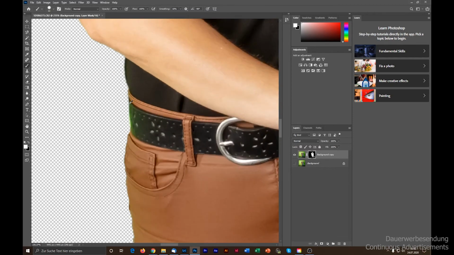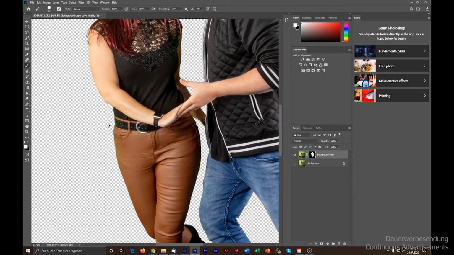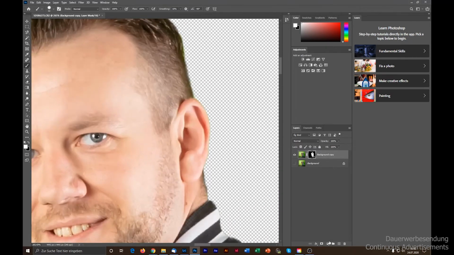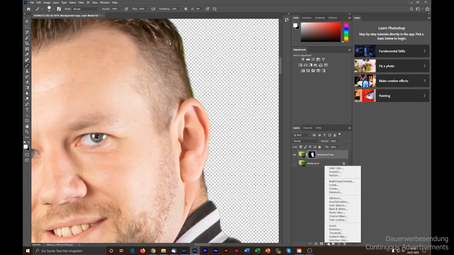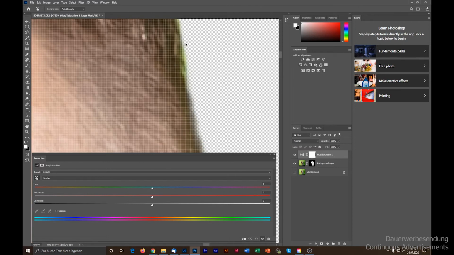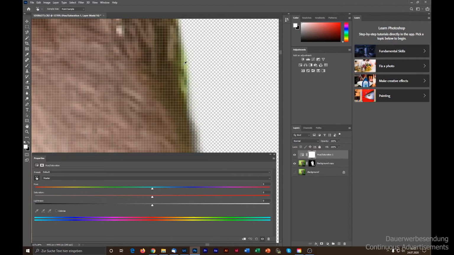This is also the color cast I want to get rid of now in this section. So you click on the symbol down there, create a new fill or adjustment layer with Hue Saturation. Then you click on this hand tool, make it a little wider, the window, and then go to the exact location where you find the green color, somewhere here.